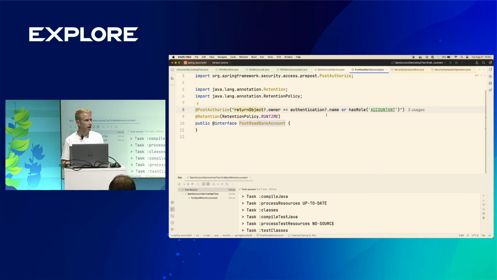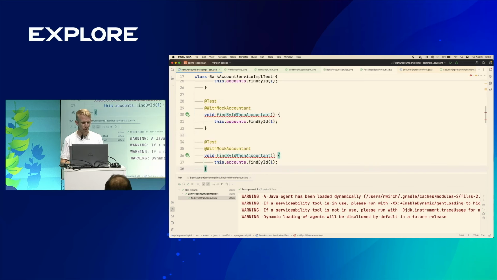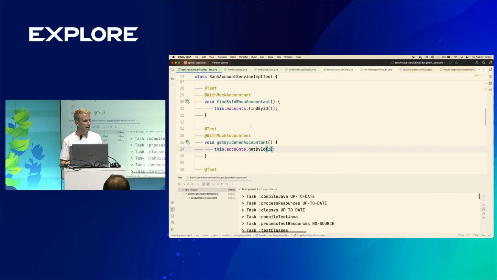Okay, so now that we've done that, we should be able to rerun our tests, and it passes, okay? So that was easy. And the other thing that I want to point out that's really nice about that is I modified a single location. If I do the same test for get by ID, because I had that annotation, I only needed to edit it in a single spot. Okay? Does that make sense? So that's another great thing about these annotations that I own and control. I don't have to duplicate the string, update the string everywhere as well.